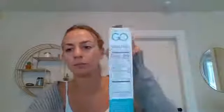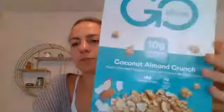Today's topics. I had a question about pre and post workout snacking or meals. And then we're going to go through the nutrition facts label, and I'm going to go through what's important, what to look for, and how to decode it, because it can be pretty overwhelming sometimes looking at the nutrition facts label. But once you get into the habit of it, and once you understand what you're looking at, it can be a really valuable tool. So this is a Kashi granola. It's pretty good.